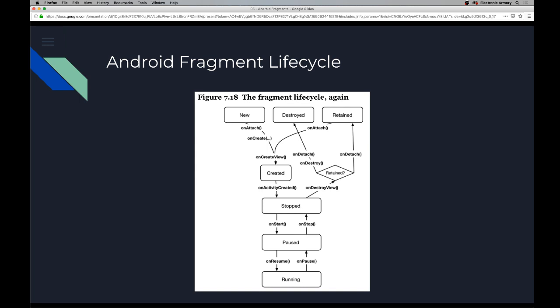And if we are retaining it, it just says, well, I just removed it out of the activity that it's currently in, so you get this onDetach callback. But if it lives inside an activity and that activity is going away, and then we're not retaining this in any memory, the garbage collector comes and grabs it, then onDestroy gets called, and then onDetach finally. So you can put a lot of your teardown code in either the onDestroy or after that in the onDetach. And onDetach gets called whether it's getting destroyed or not. So again, handle it appropriately.